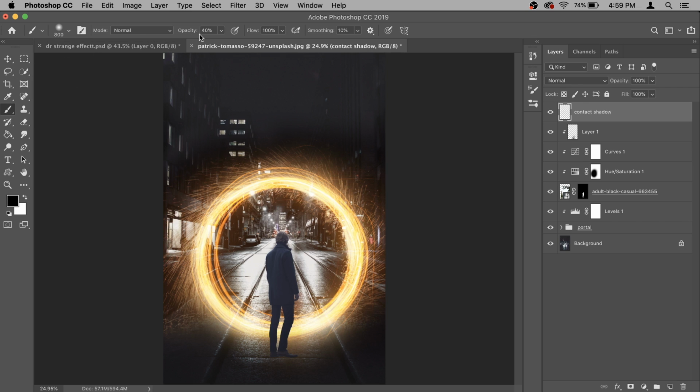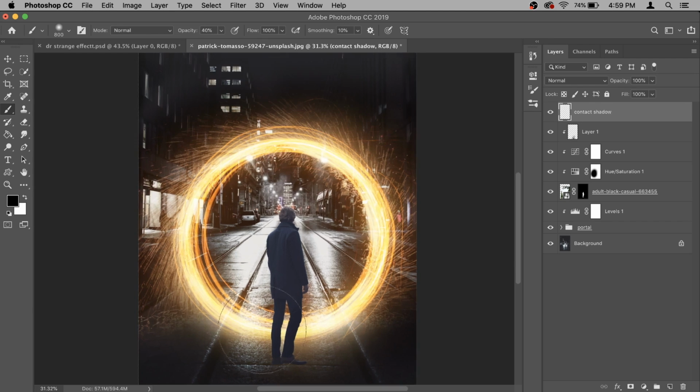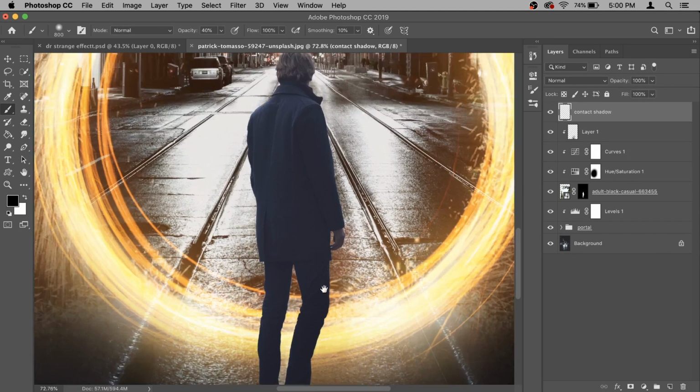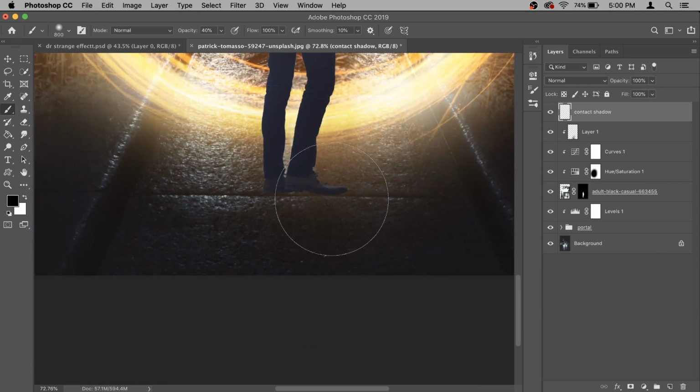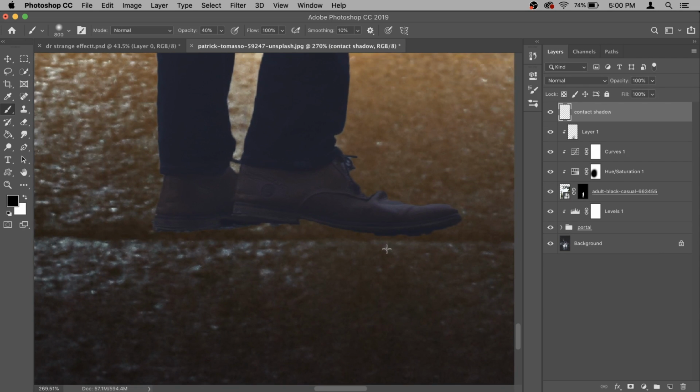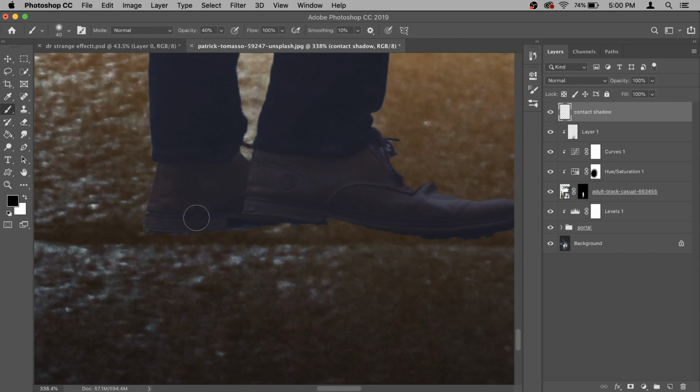For this one, you need the opacity like 30-40, that looks good. And then zoom in right at the feet of the model near the crown. Now, as you can see, the selection is not very good because we didn't use the pen tool because of time issues. But you can use it if you want. Use the pen tool.